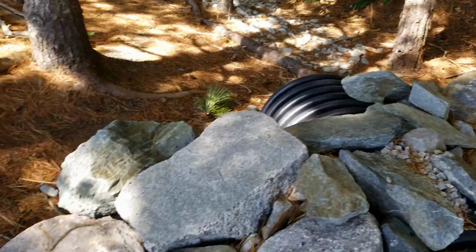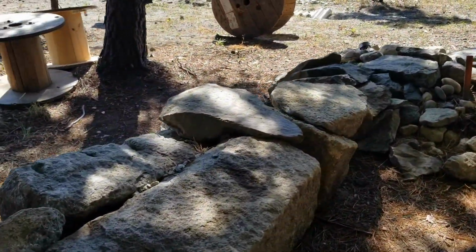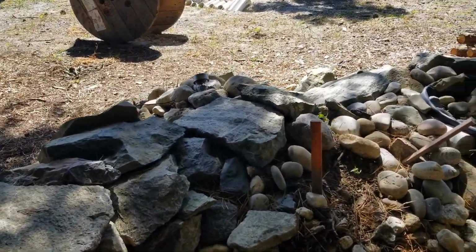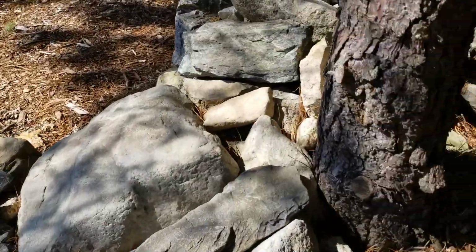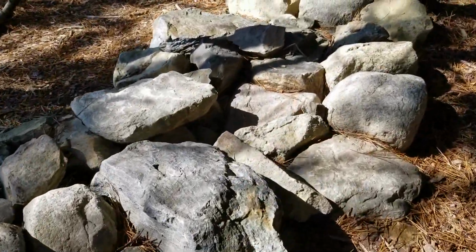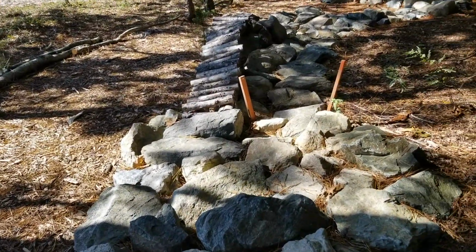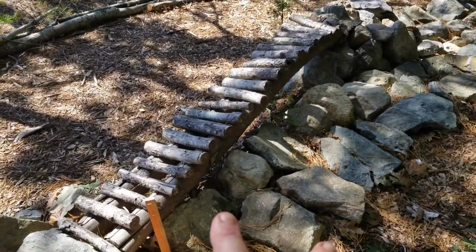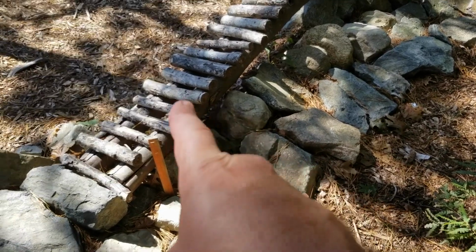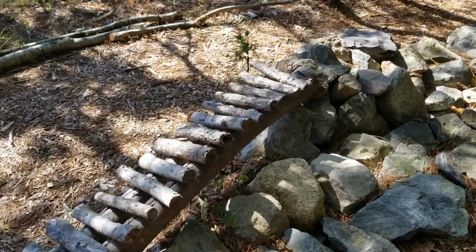Probably hooking around there and then coming up and crawling over this right here, down, and then back onto some more rocks here. Yeah, this is pretty sick. This is a nice setup, I'm telling you. Looks like we got two ways of travel. You can take the rock path, or you can take the tilted log style.